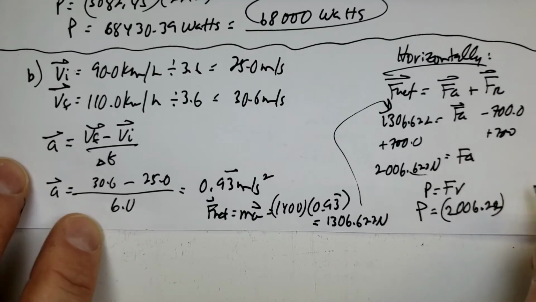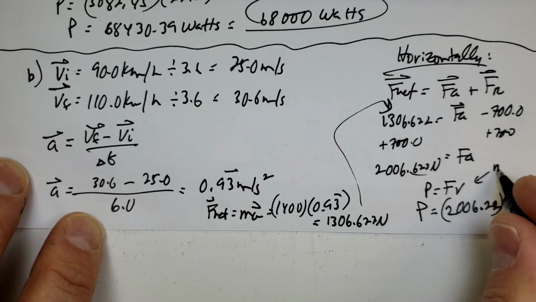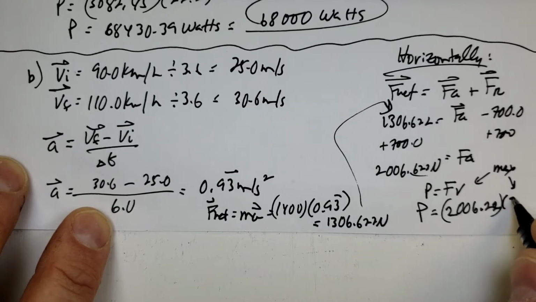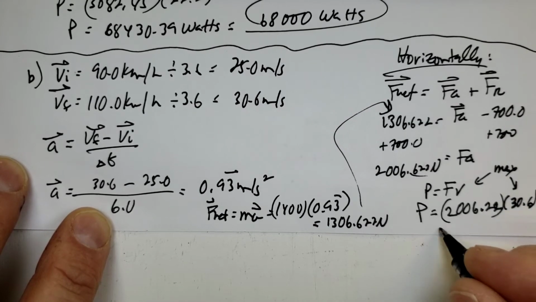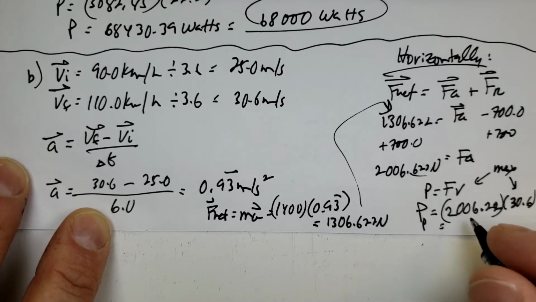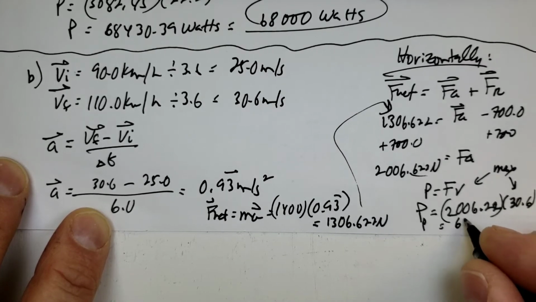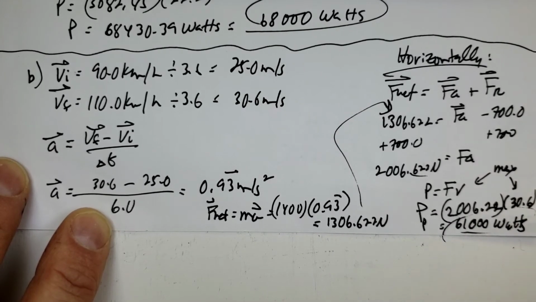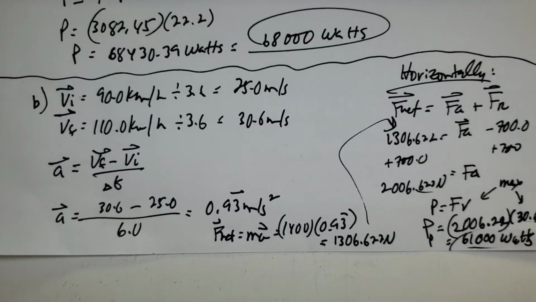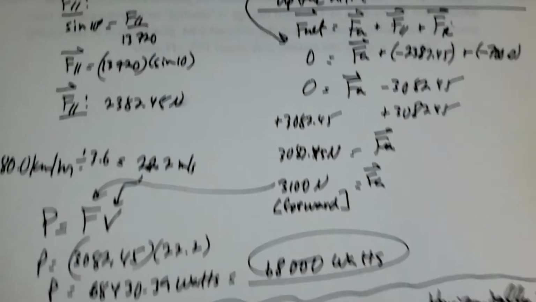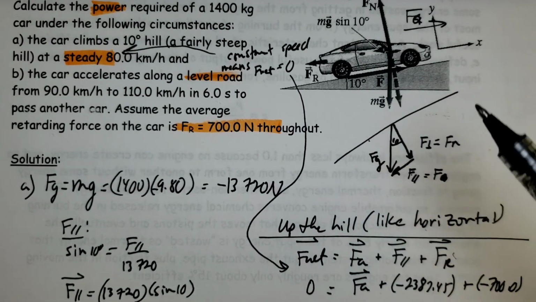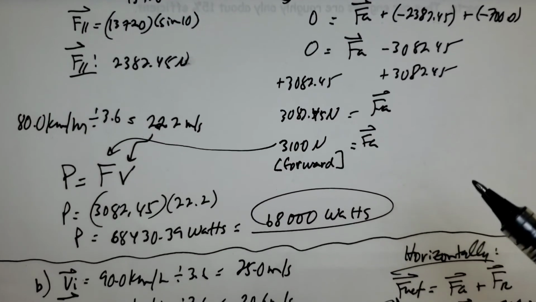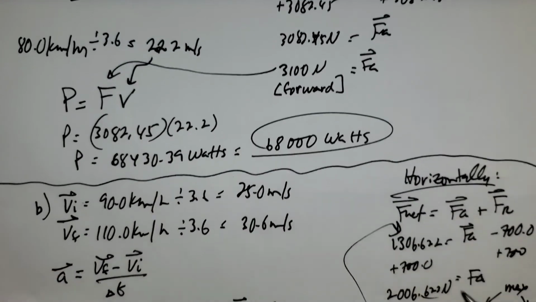Now, for here, I'm going to just simply use max velocity, so in order to achieve the maximum velocity of 30.6. Okay, you can use that. Otherwise, I would state in the question exactly what I would need you to do. And I'm running out of room here, so I'm just going to give you the rounded off answer, 61,000 watts. All right, so that question brings in a lot of the things that we talked about, some of the previous unit in which we analyzed triangles like that. We also looked at the work equation, power equation, etc.